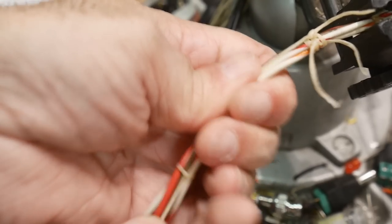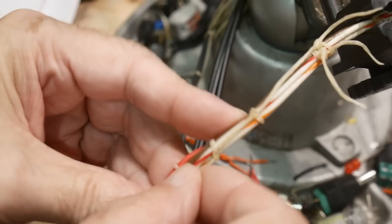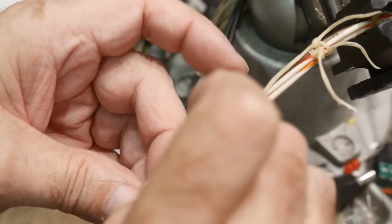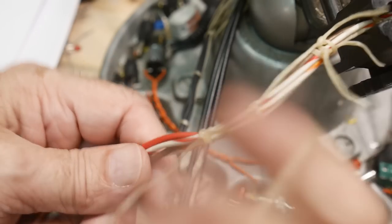I didn't do that right, did I? No, I didn't. I just did a simple one. Like I said, you have to keep track of what you're doing. All right, let's see if I can do that again. Once more for the camera here.